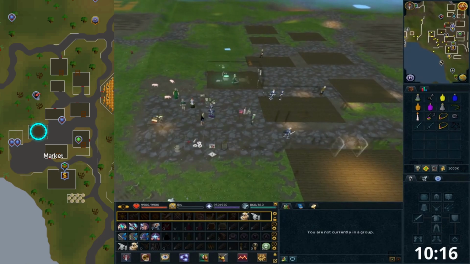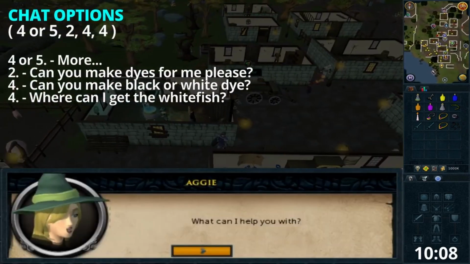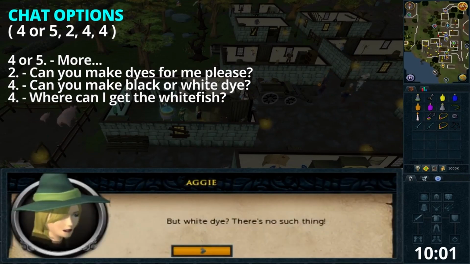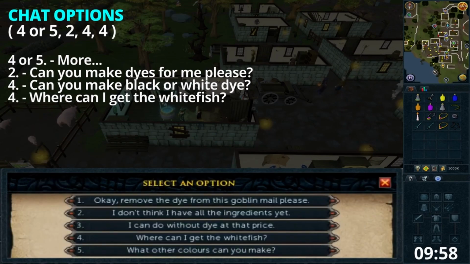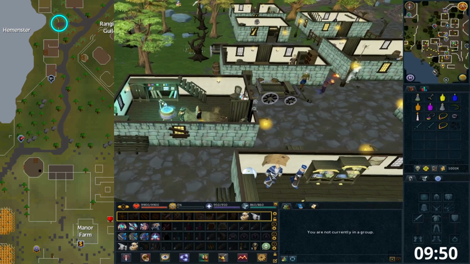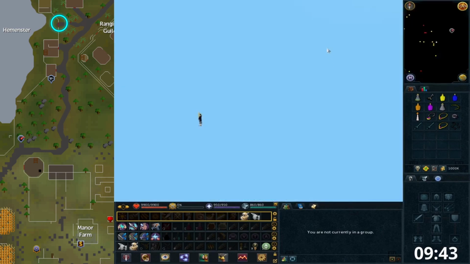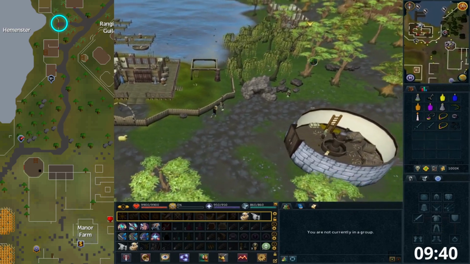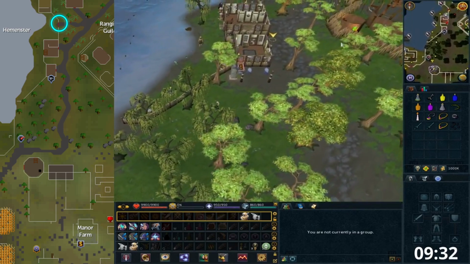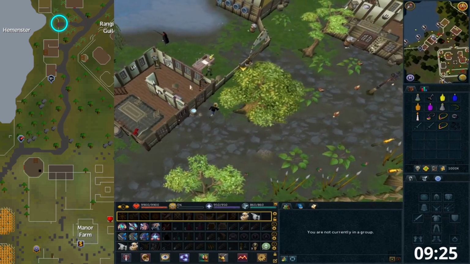Go to Aggie next to the pig pen. Option 4 or 5, more. Option 2. Option 4. Option 4. Use the combat bracelet's Warriors' Guild teleport or skills necklace fishing guild teleport. Go to the fishing contest west of the guild. Talk to Bonzo in front of the fishing contest.